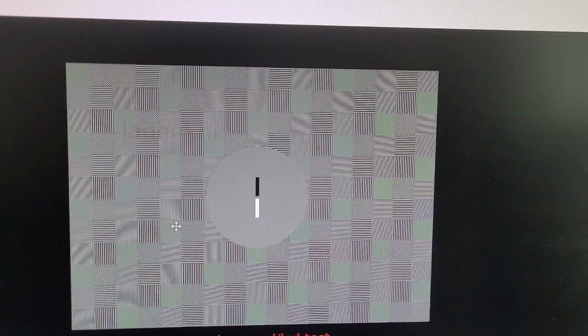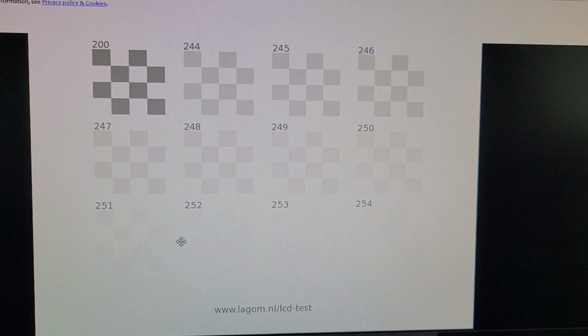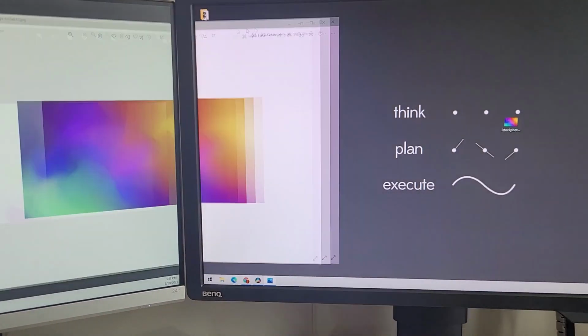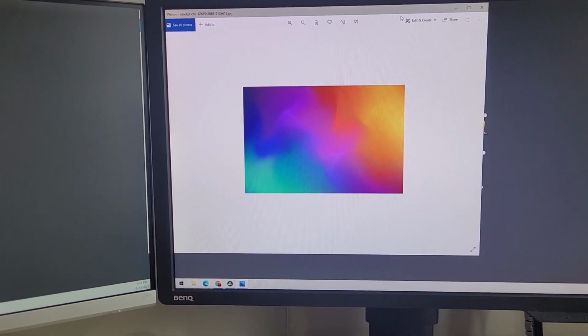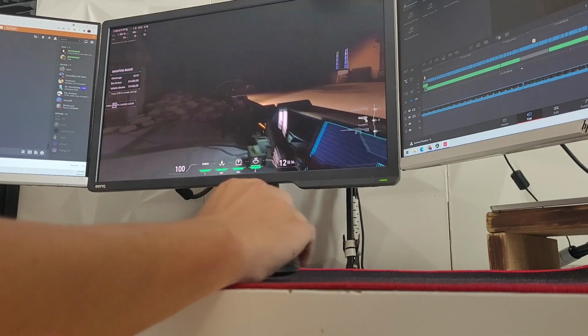Let's move on to the panel. Now, color is something that BenQ has been struggling with. They're bad, like really bad. The monitor comes very uncalibrated out of the box, and even after calibration, it only covers about 92% of the sRGB gamut and 68% of the Adobe RGB gamut. Games and movies will either look washed out, and blacks will be completely indistinguishable, or oversaturated.